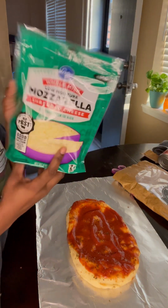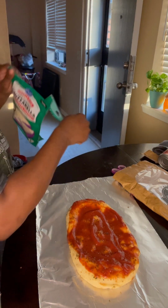Now we're going to go in with some mozzarella, and sprinkle this on the top.